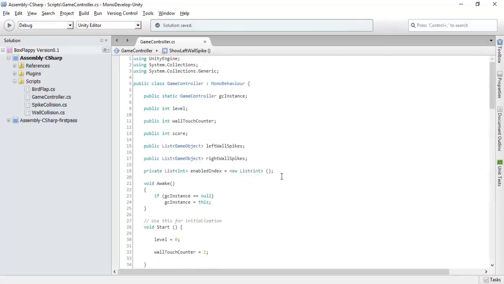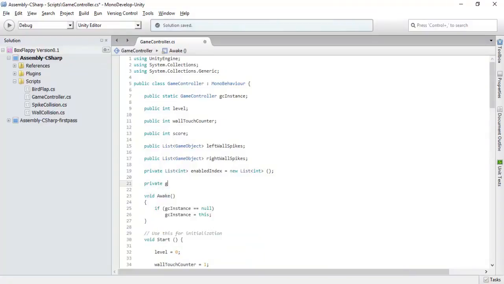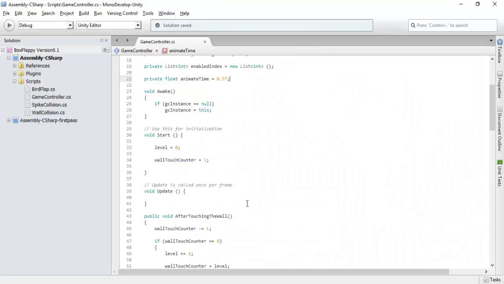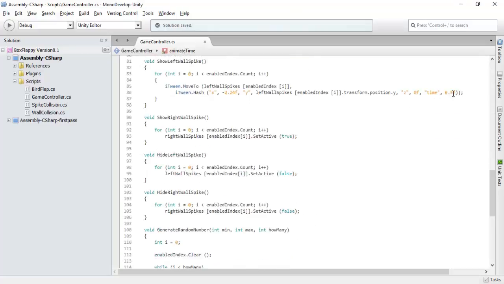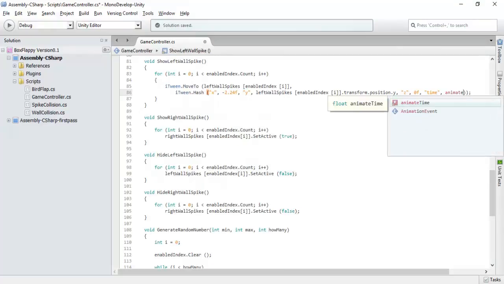Let's just take a floating point variable, private float animate time, and this will be 0.5f. We will use it here. Animate time.